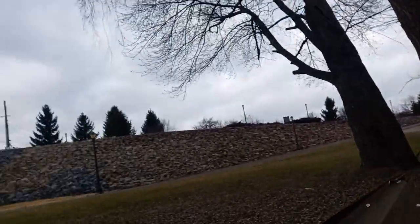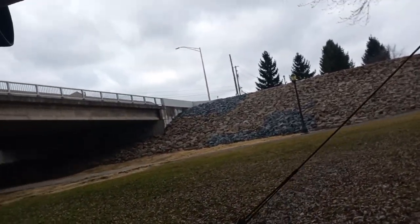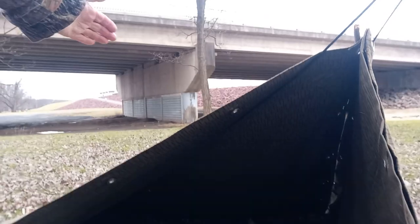Bryson over in England, now, I didn't make it high enough, you know, because he makes his pretty high, but that would work. That would keep the air and blowing rain from coming in. If the wind's coming this way and this way, that would give you a little bit more protection. You can see that this is folded down. That was up more.